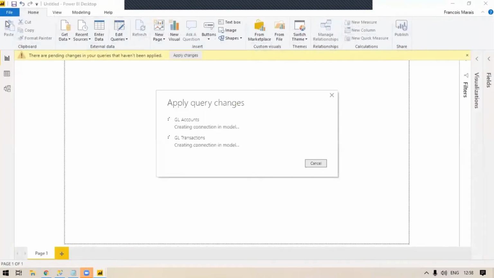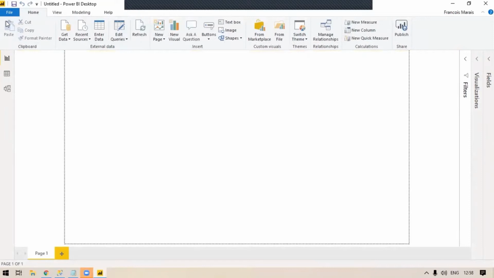Now this is where Power BI applies these steps. It's loading, it's getting the data, it's loading the rows, and it's going to populate it for you. As you can see, it's not as many rows, it's about 80,000 transactions. And now comes the question, where's my data? Okay. Now that it's loaded, why can't I work with it now?